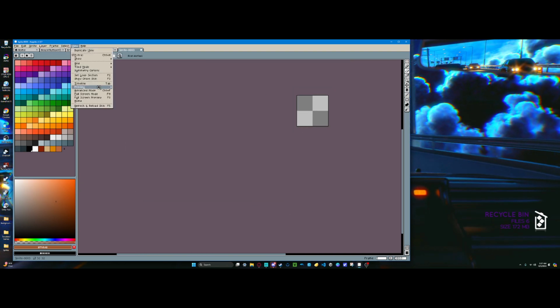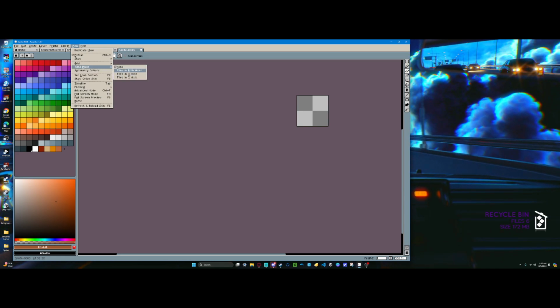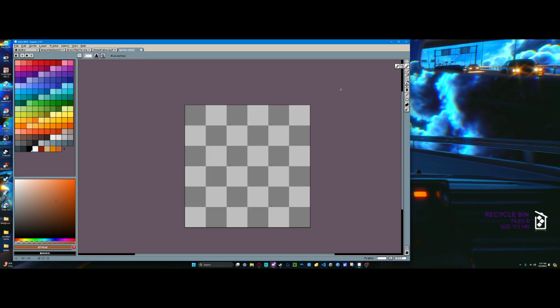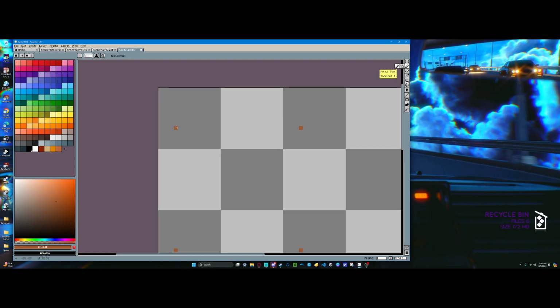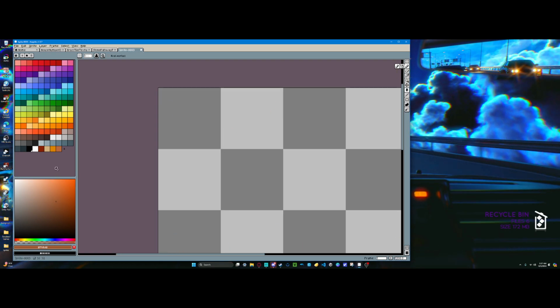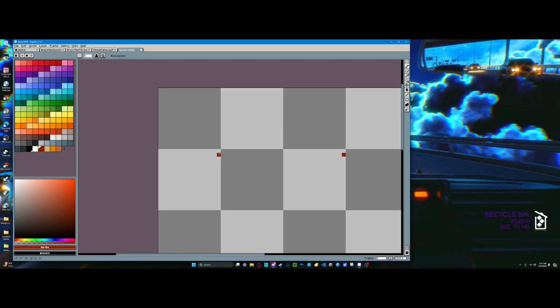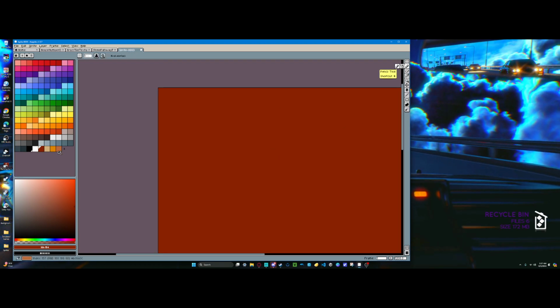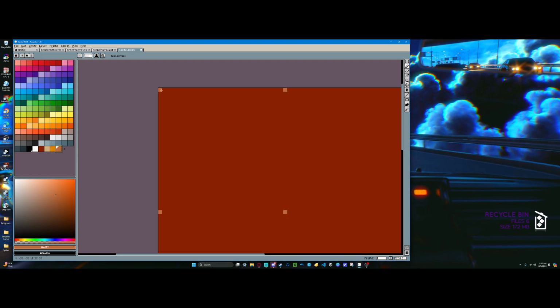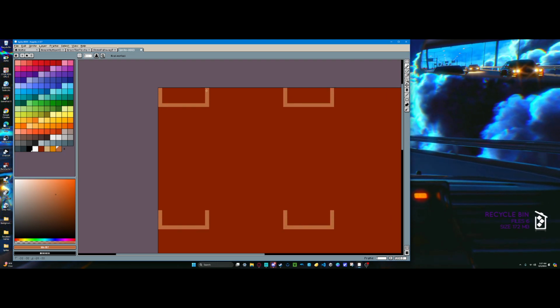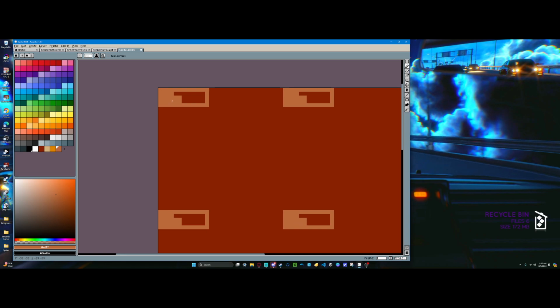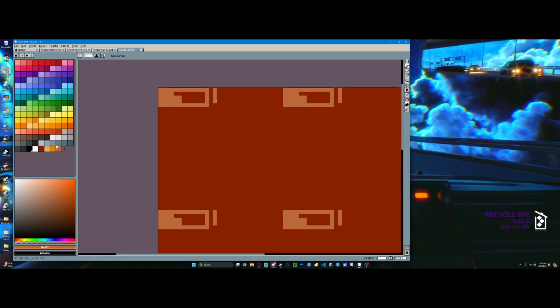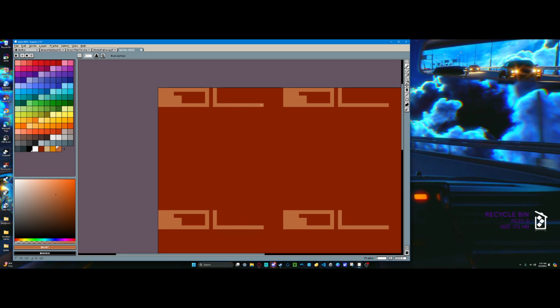And then we also need to view it in tile mode so that we make sure they're repeating. All right, so what we're going to do, we want to take this dark red color. We'll make the whole thing this dark red wood color. And then we'll come up here and start making the brick patterns. Don't really have to worry about filling them in. We're going to do that eventually.